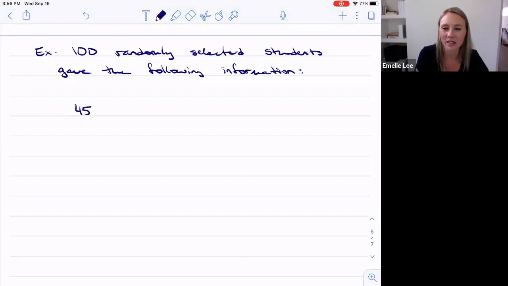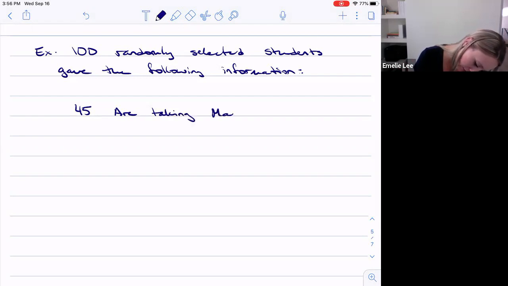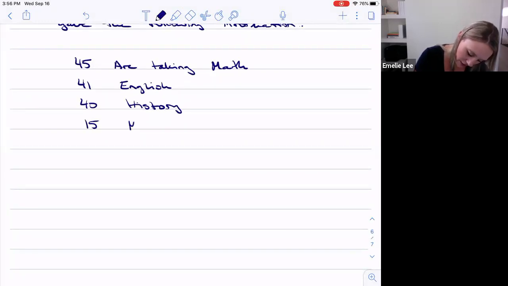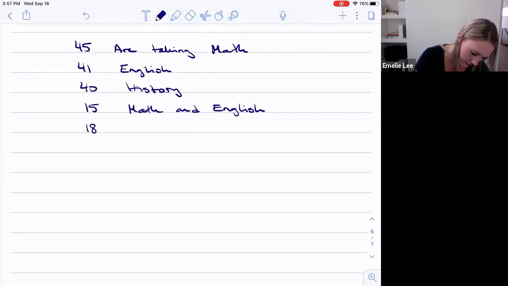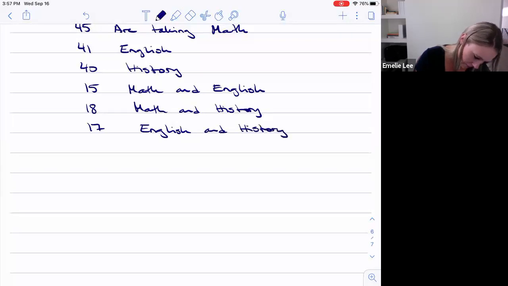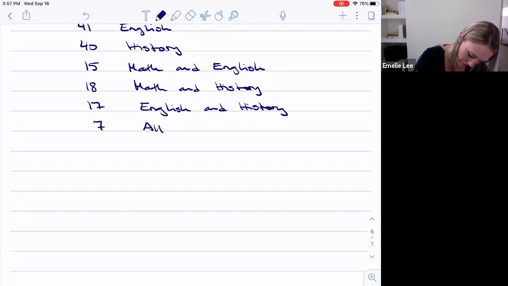I hope it's okay that I just write math, or I'll write it for the first one and not the rest. 41 are taking English. 40 are taking history. 15 are taking math and English. 18 are taking math and history. 17 are taking English and history. And 7 are taking all three.